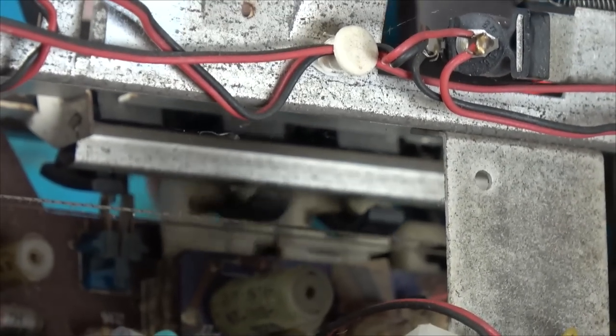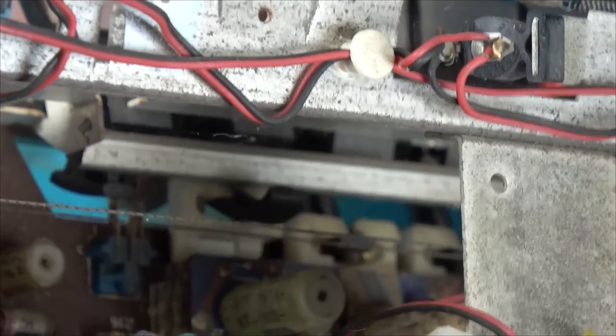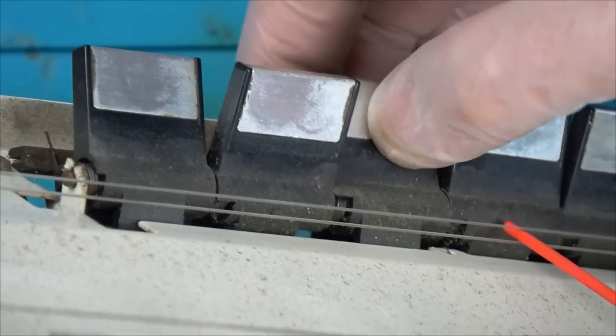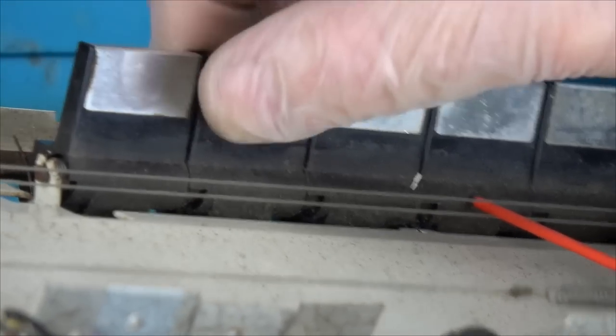Then we have a contact at the very end. I'm not sure if that's supposed to pop in or how do we get rid of that. Yeah, so this one here is still not working. The others appear to be. Don't know what's going on with that. Yeah, we'll worry about that after we clean it.